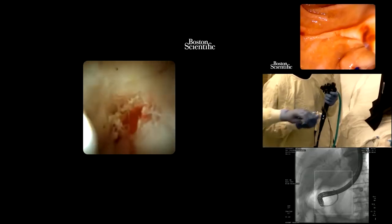So this, I think, is the reason for the malignancy. You can see the real vascularity of this lesion, particularly when you biopsy it, and you can see the friable mass. So unless proven otherwise, this has to be a cholangiocarcinoma. Generally, we perform three biopsies. What we know from our work is that if you perform three biopsies, you get a diagnosis 90% of the time. But this is a challenging patient who has already had three endoscopies with an indeterminate stricture. So we might perform one or two more biopsies before we stent, but we need to see what Conrad has on his pathology before we make that ultimate call.